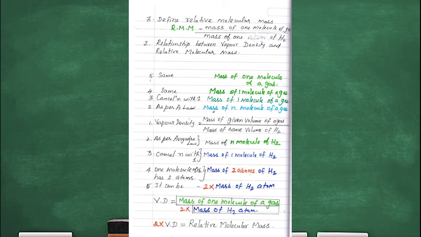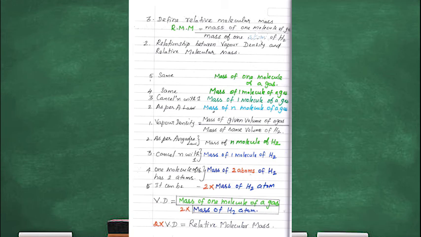Why are they taking hydrogen as the standard? In earlier days, first they found out only hydrogen, then carbon, then oxygen. In some cases they take one of the three elements. In your book also, for relative atomic mass, they have written that the standard element is carbon, because carbon is present everywhere, in both living and non-living things. Okay, here they have taken hydrogen.